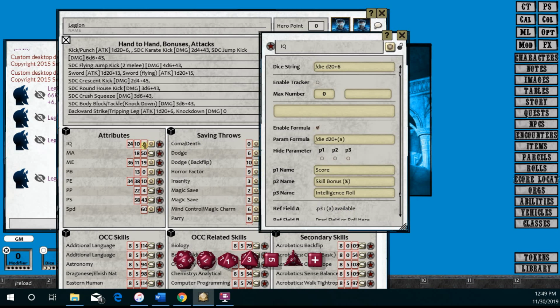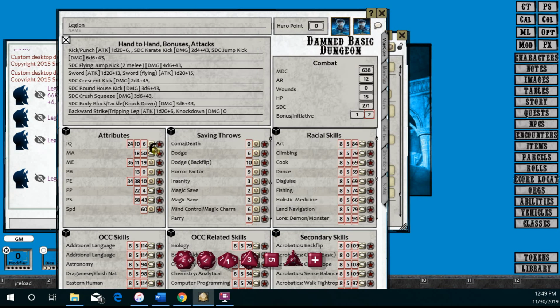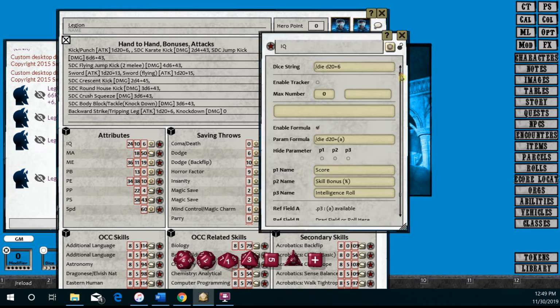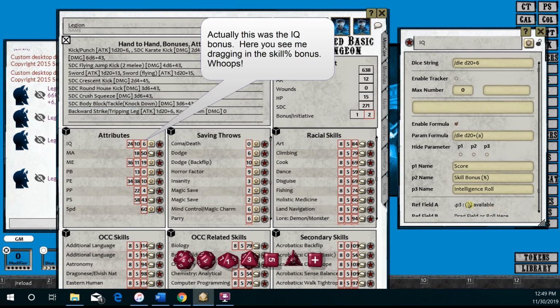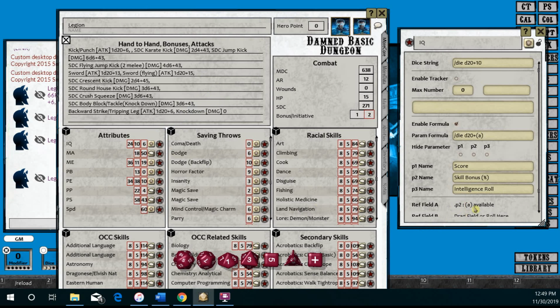So here, for some reason, I had P3. I think I was just experimenting with this. P3 dragged into here. Oh, wait. There we go. I just had P3 dragged into here for no particular reason. I'm not using that variable. But if I do P2, it'll actually show you that it got updated. It's very useful for calculating things from other fields. I use that extensively for the saving throws. But each one of these has something different.